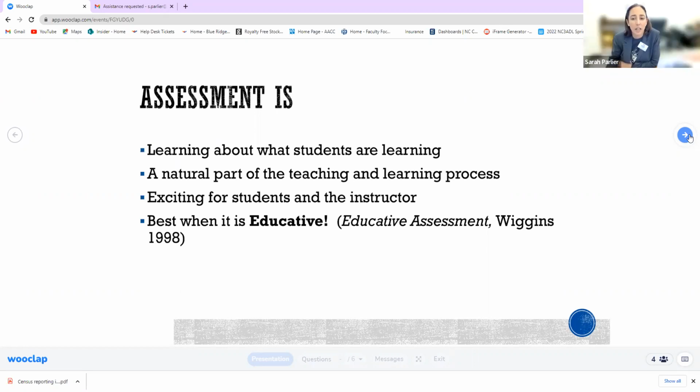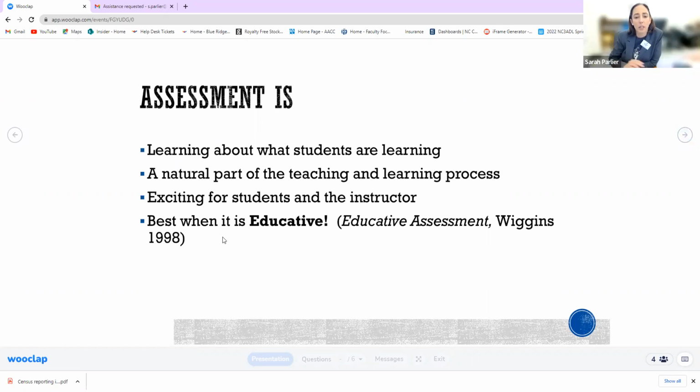Again, I use the word exciting because to me, it's that curiosity that drives assessment. And when you're finding out information, it's interesting. And so I'm naturally pretty excited about assessment. I want students to be interested in finding out what they know and what they don't know so they can recalibrate or reimagine what they need to do in the classroom to learn differently.